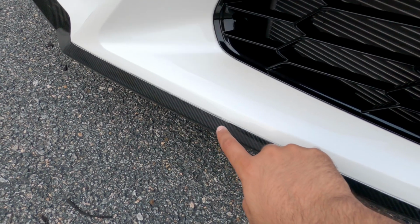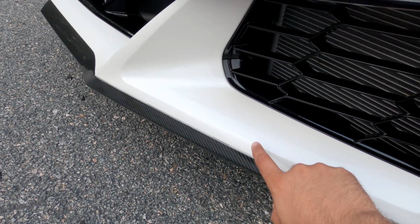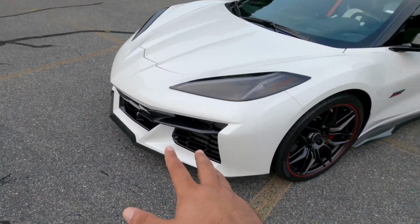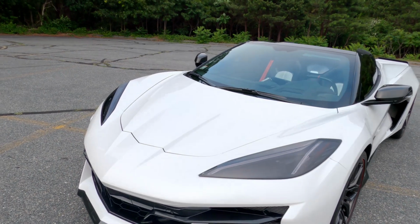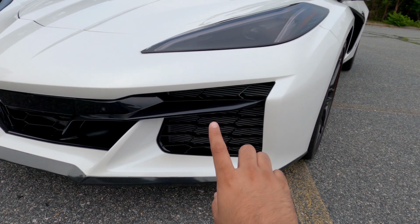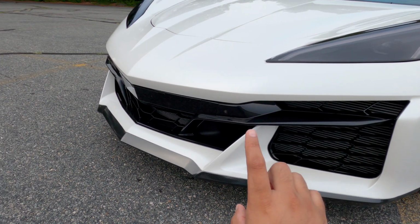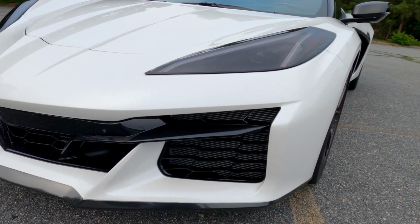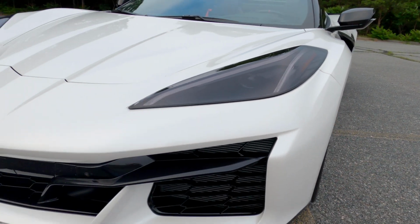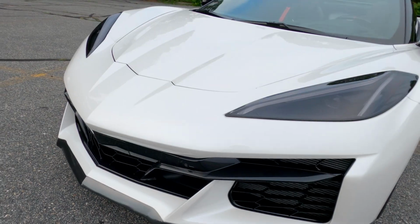Taking a closer look, this is a vinyl wrap on the front lip. From the factory without the Z07 package, this comes body color, so the wrap adds some contrast and actually makes it look really good. Coming around the front of this vehicle, you have these massive openings. Again, one of those things I wish General Motors did was make standard grille guards, but they are available after the fact as an accessory option. But immediately you can see the presence of this car. It's significantly wider than the base C8 Stingray and has a much more aggressive front end. That wider stance really sets this car off.